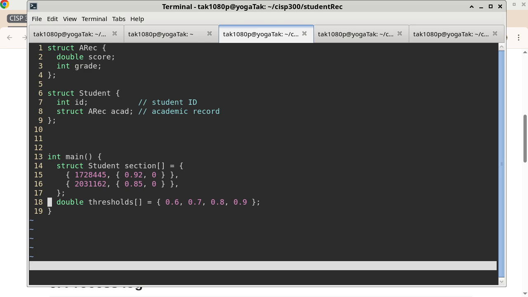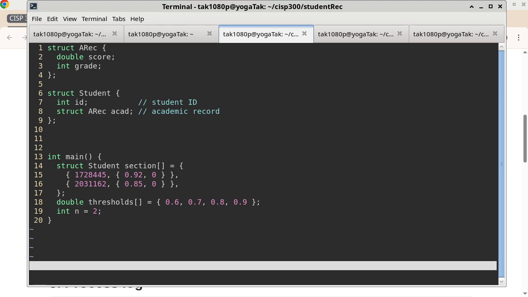And then the last thing we want to do is to indicate the number of students in this particular class or in this section. So we're going to say n. We'll just initialize it to 2 because we have exactly 2 students in the array. This way, we have n already defined. We don't have to kind of reinvent n later on. Now, if you want to be super duper fancy, there's another way to do this.